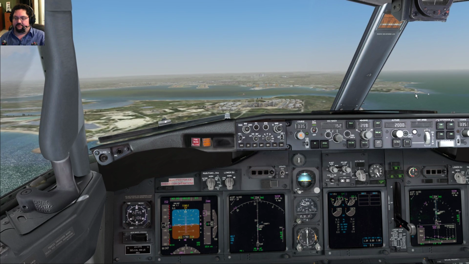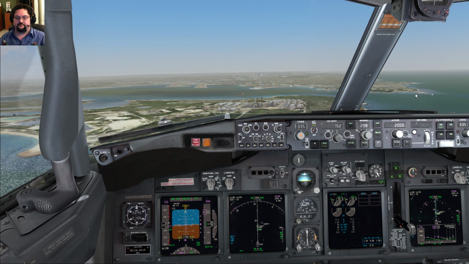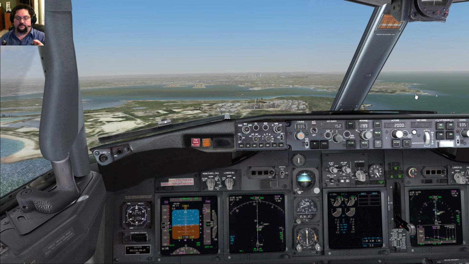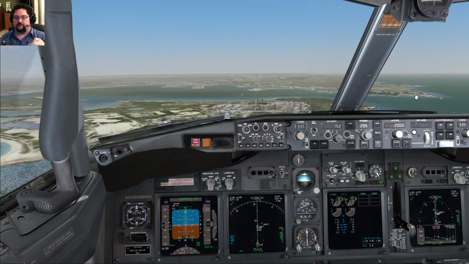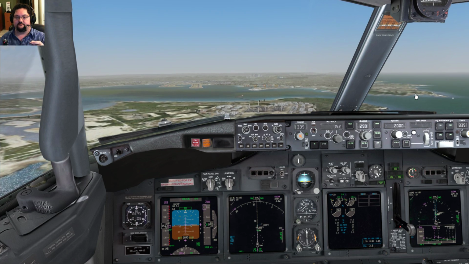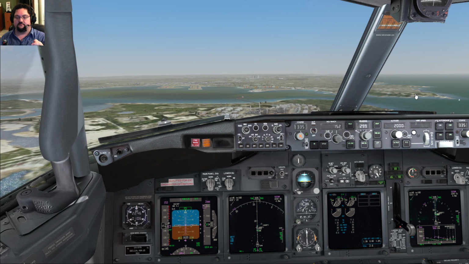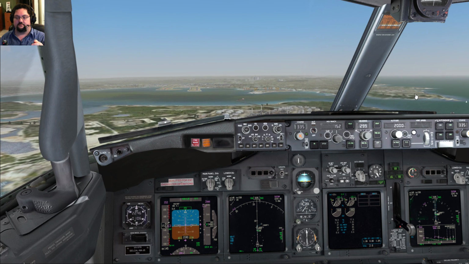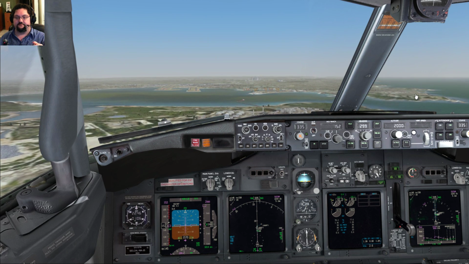Considering doing a manual approach here. I have throttle, and I have the aircraft. Speed's good. On slope.